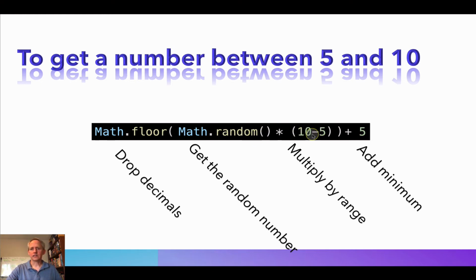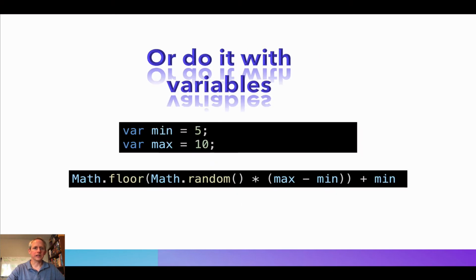Math.random, we get 1 times 5 is 5. Get rid of the decimals, and then we add 5, and we now have 10. Okay, so we've got a theoretical range in there that makes sense. Since we can't actually get all the way up to 1, we end up with 0.9 something, right? 0.9 something times 5 brings us up to probably some very high value of 4, plus 5 is 9. So we get 5 to 9 for that. We'll talk about the fact that this is exclusive of that top number in a little bit.